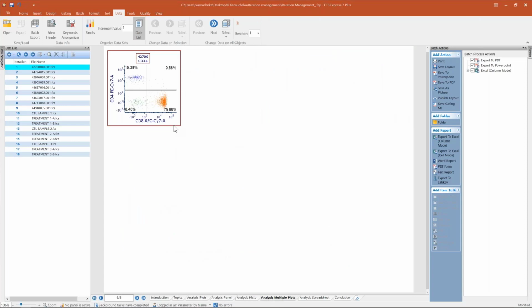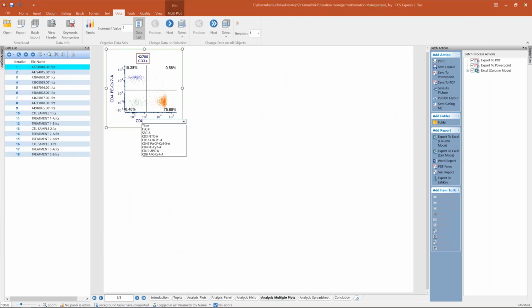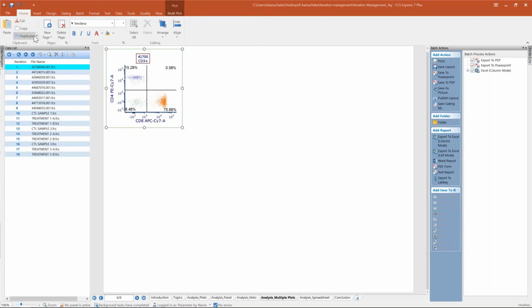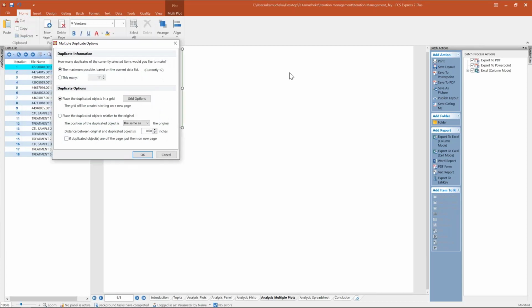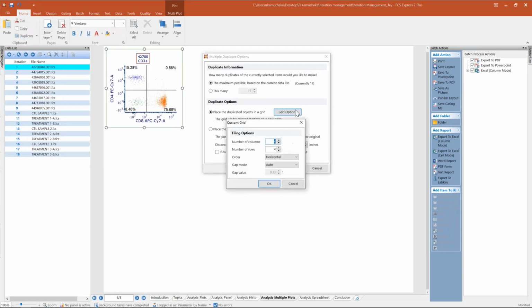Let's go back here. I think I saw a question about the grid. So if I go here and go to home, when I do duplicate and next, I can customize my grid options, so I can change the number of columns and rows. The spacing I can change to a minimal or enter a manual value. I can change how they're ordered, so if I wanted to order them vertically as opposed to horizontally, I can do that as well.